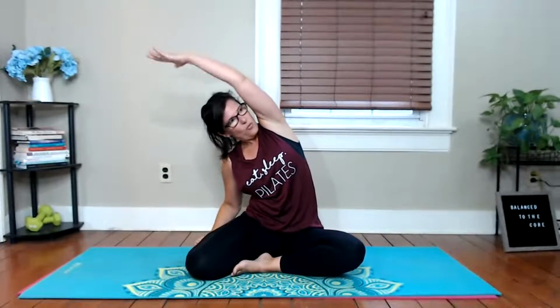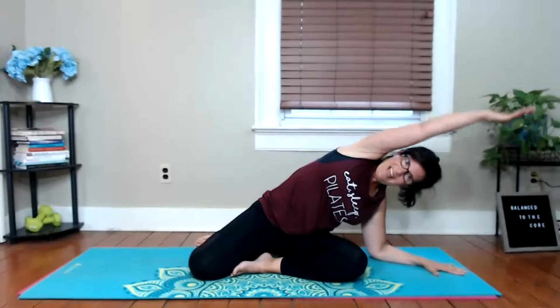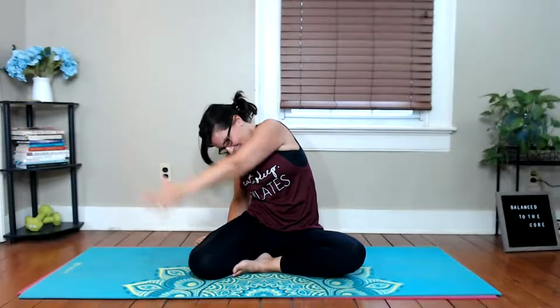And then we go up and over the other way, and the stretch comes all the way down the side through the hip. And up and over, reach. And up. One more, over. Yes. Stay right there and just rotate the chest. Maybe come up and open it. Beautiful. And switch your sides.